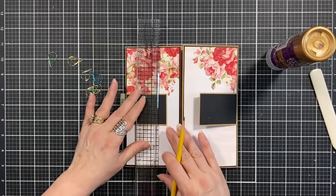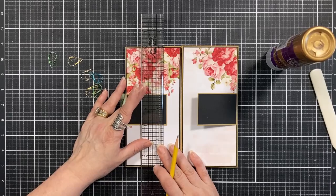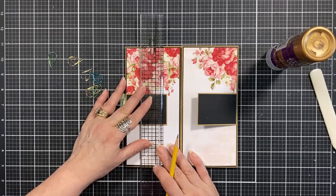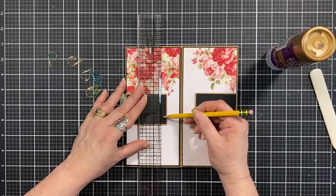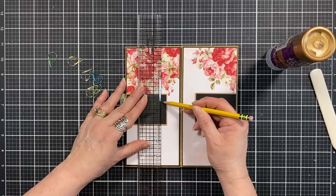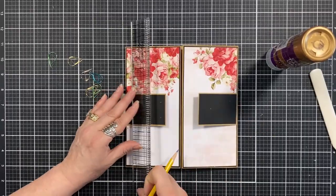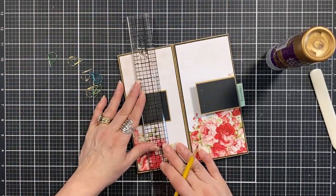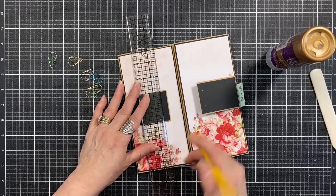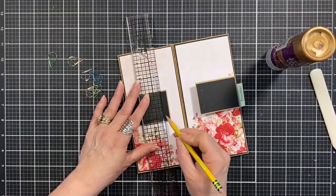And I'm going to use my ruler where I can find the center. So what I'm going to do is line this up, and I want one here, and I want one here. And then I'm going to do the same thing on this side. Again, getting that 0 in the center. And I want one here and here.